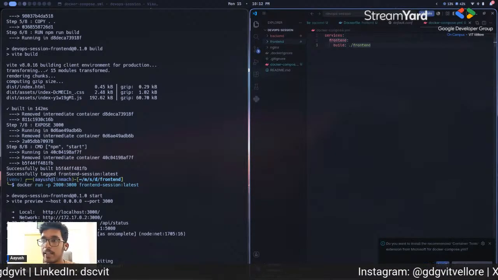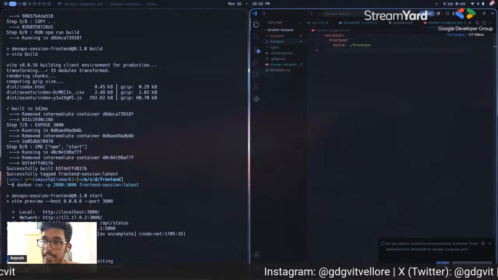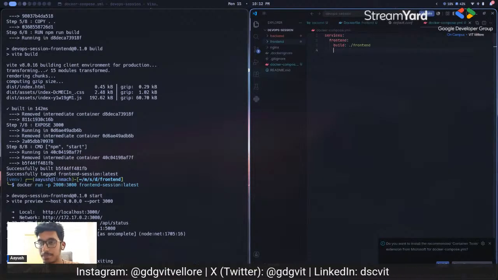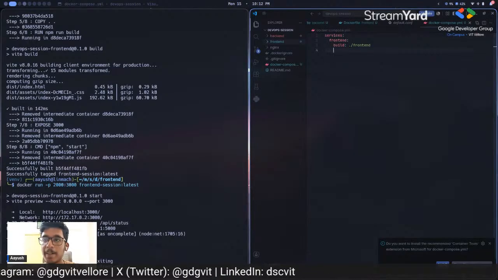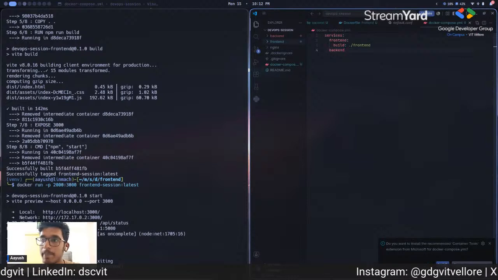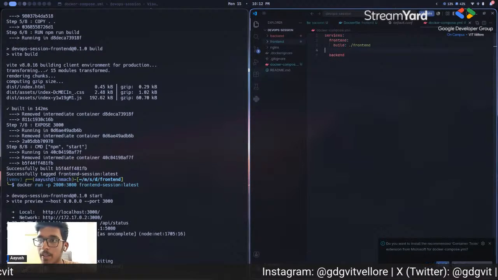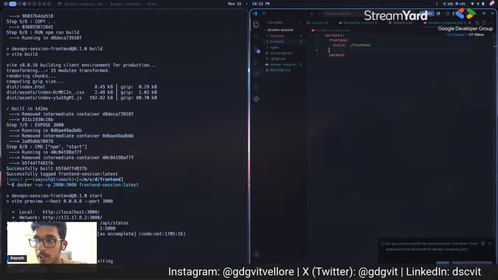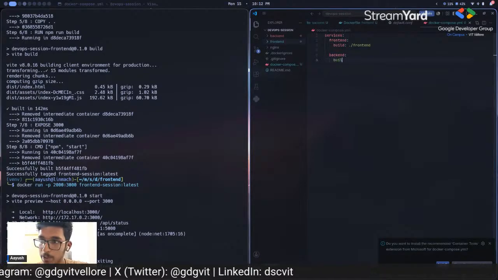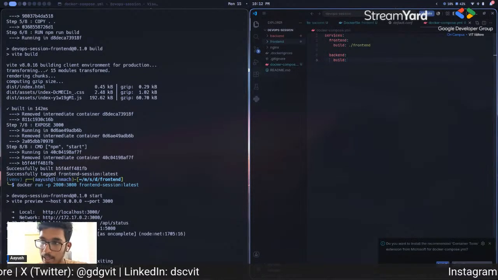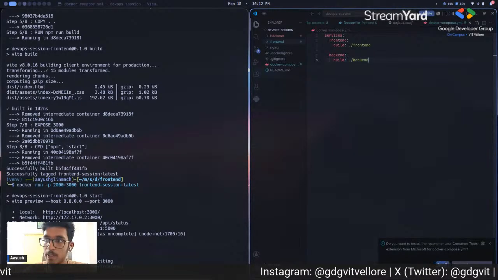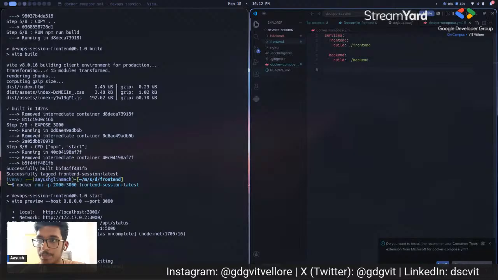We can define many other things, like ports and environment variables, but we are not going to do that today. Let's keep it simple. Now for the backend service, it's going to be similar. We will do build, and we'll use the backend folder for building.